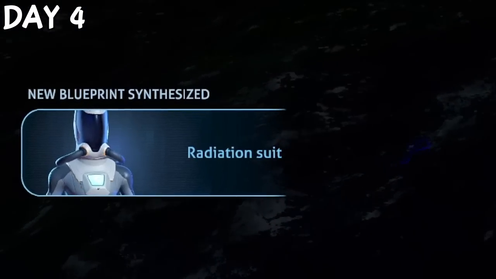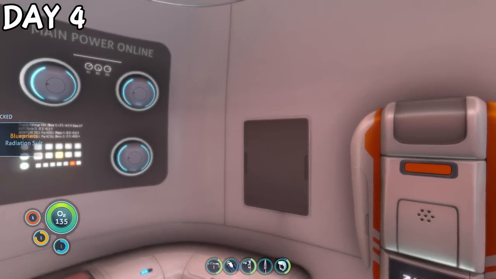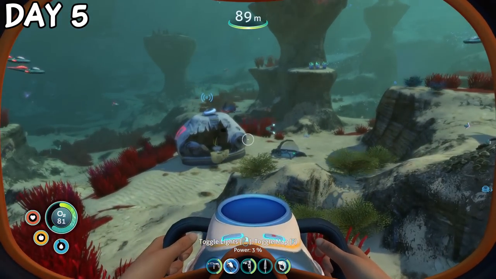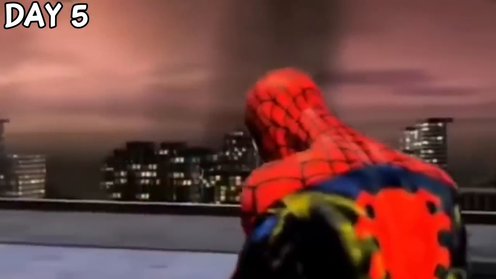The game gave me a blueprint for a radiation suit right after the Aurora blew up, so I figured it'd probably want me to go over there at some point. And do you remember those people that were sending the distress call, and I said they'd be fine? I went to go check out the source of the distress signal on day 5 to see if everyone was doing okay, and they were not doing okay. Listen, I didn't want everybody to actually be dead, I was just a little bit emotional after the ship exploded.